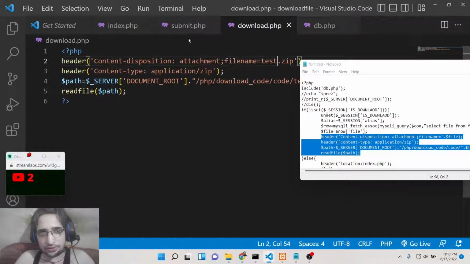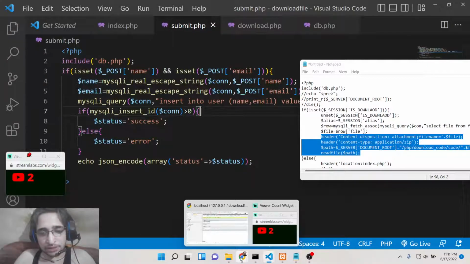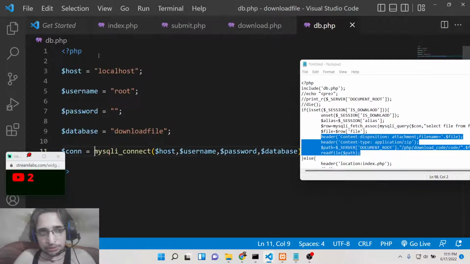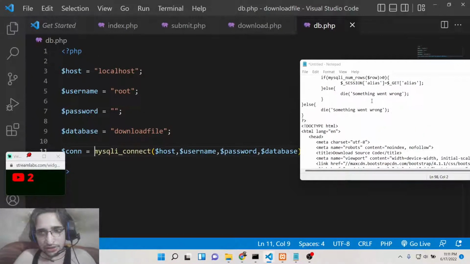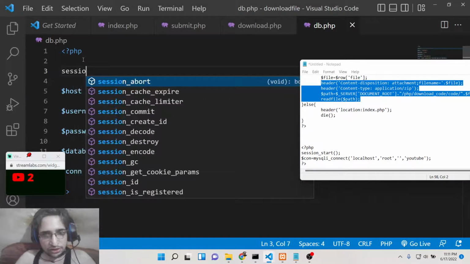So inside our submit.php, and also guys, we are using the concept of sessions as well to prevent multiple downloads of files. So as you know that sessions are very much important. So right here inside your connection file, just start the session right here, session underscore start.